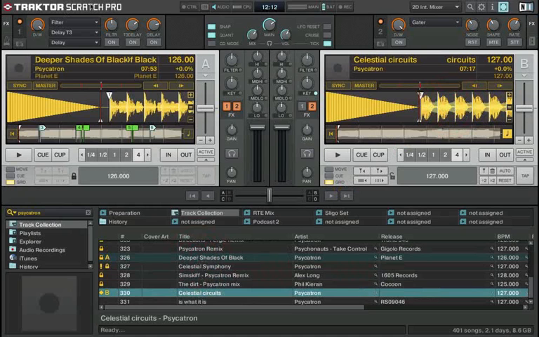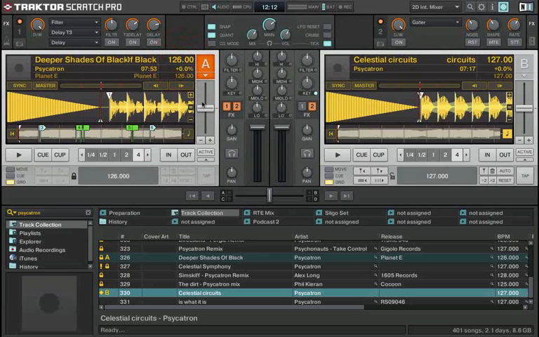Now, looking at the decks themselves, here we have the deck heading. This is where any information that we have stored in the metadata of this track will appear. So in this case we have track name at the top, artist in the middle row, record label in the bottom row, plus we have the track time, but we can customize that to whatever we want.